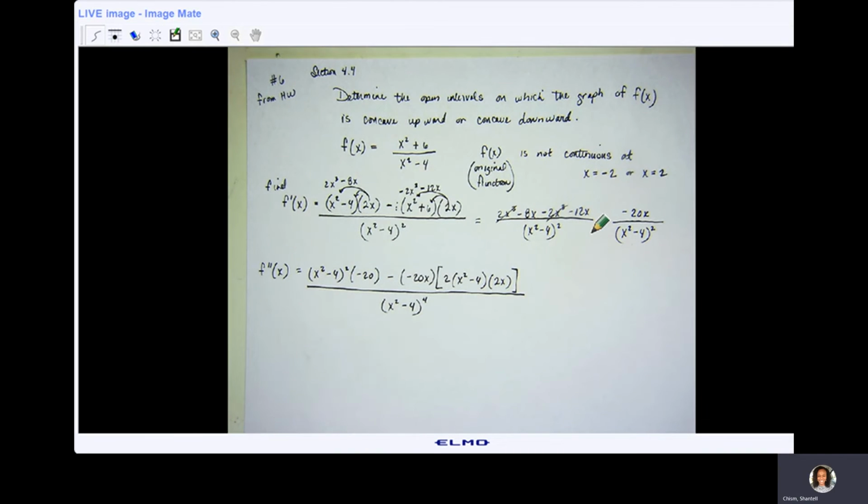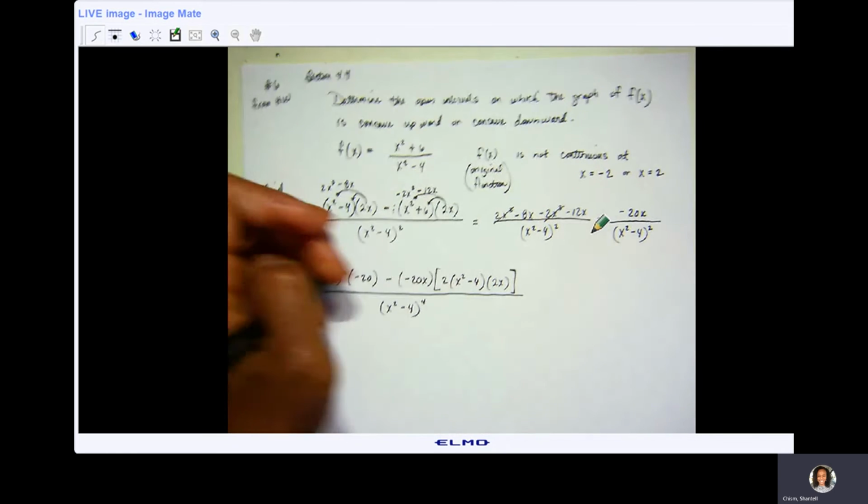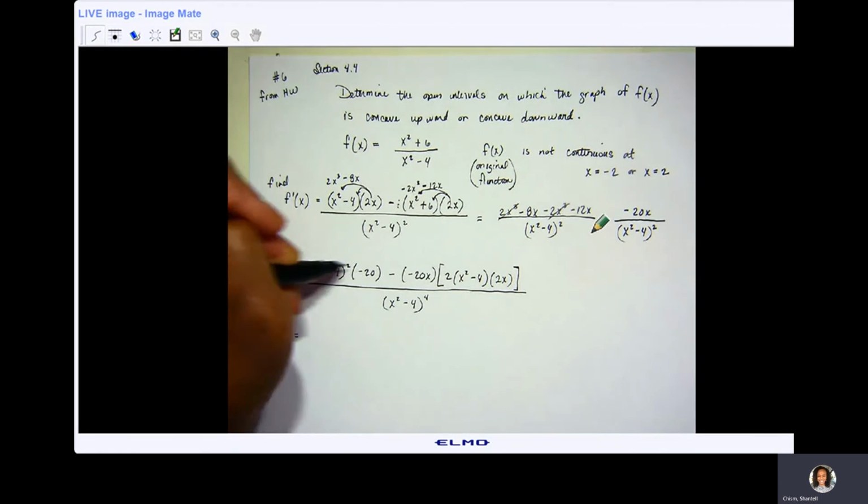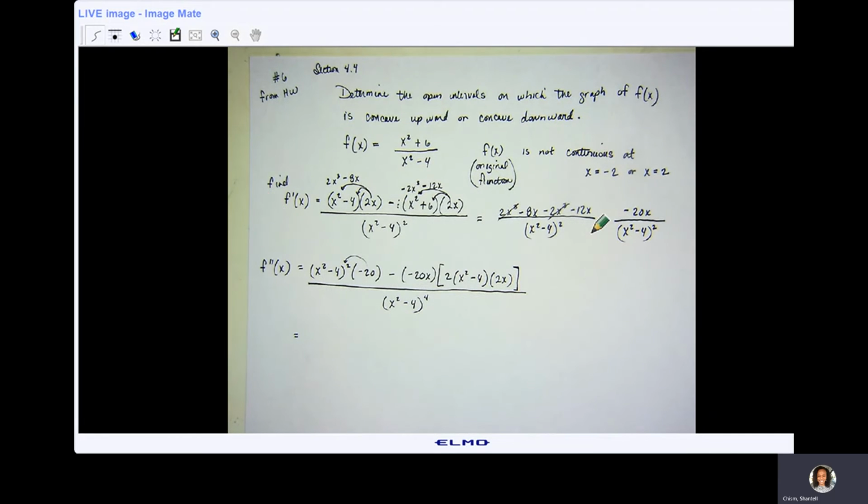Okay, so let's clean this up some more. Let's see what we can do here. You want to always try to clean it up as much as you can before you try to do any solving. This looks nuts. So we definitely want to clean it up. So I'm going to multiply through with 20 here. Actually, I may not do that. I'm looking at this now, and it looks like I might be able to do a little bit of manipulation.